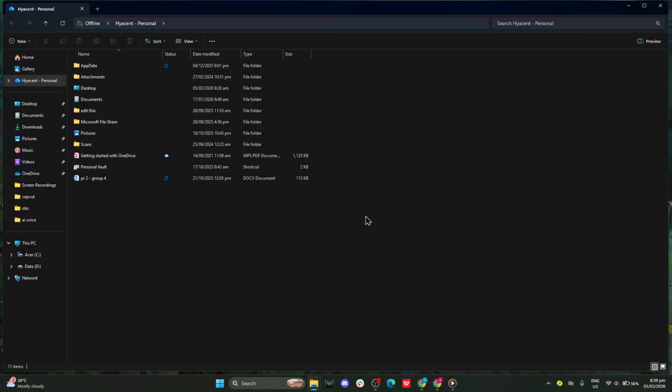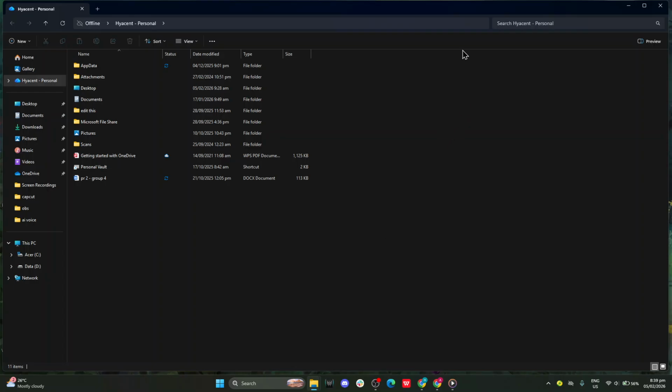The OneDrive cloud icon should reappear on its own and the app will relaunch and start reconnecting to your files. Depending on how many files you sync and your internet speed, this can take several minutes. During this period, you might see status messages like signing in, preparing to sync, or processing changes. That's a good sign that the reset is doing its job.